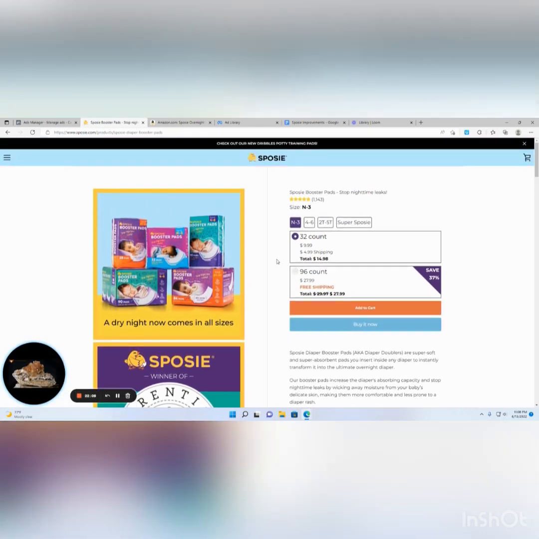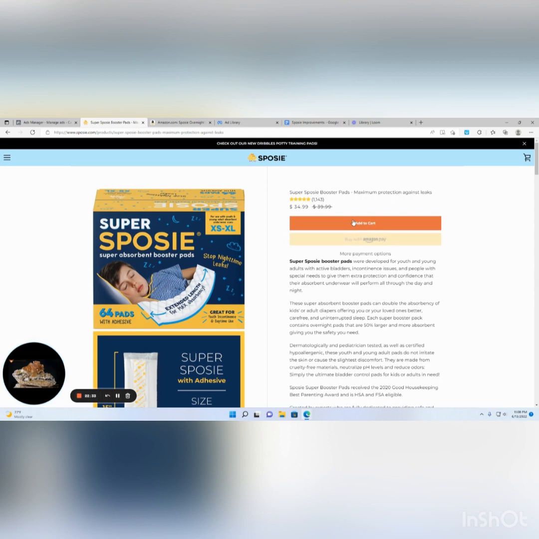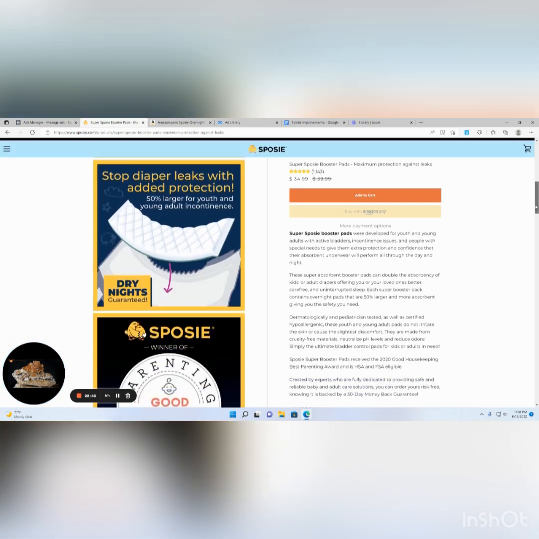Their product pricing is way too low. Obviously it's an upsell, or you can hit a higher count here, but most people aren't going to do that, you know what I mean? They're just going to click on this and say, I'm going to try it out, 32 count. So what they need to do, especially for Facebook paid traffic, is put their highest priced, highest margin product that they can afford right out the gate. They need to put it up.